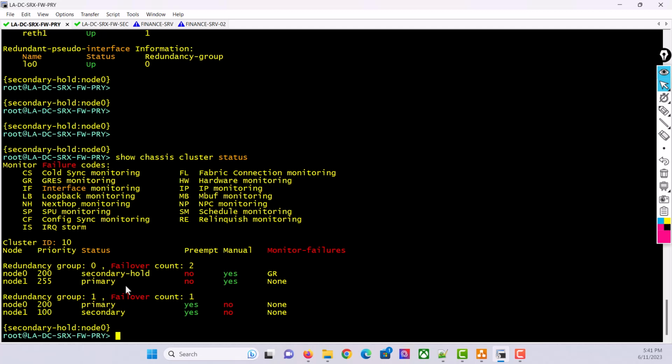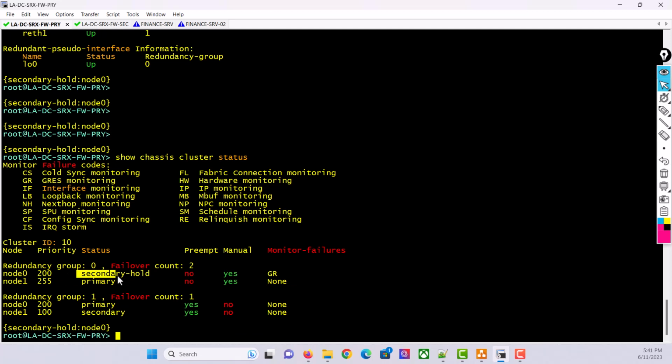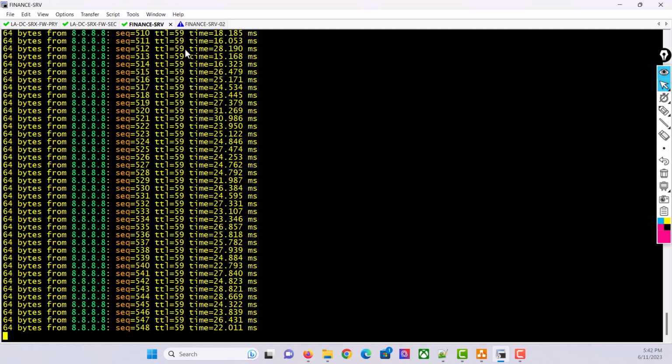But I believe the best practice is when you move redundancy group 0, you need to give it time to stabilize, to move back into that readiness state. To say, okay, I'm ready, and everything is running, the system is stable before you move redundancy group 1. Now if we try to move redundancy group 1 while redundancy group 0 is not ready, it could also lead to impact on your data traffic.